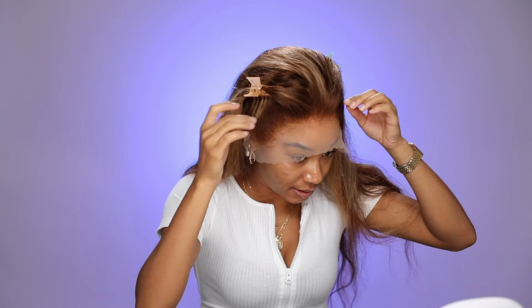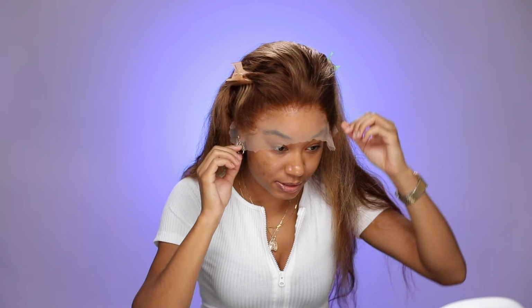So I'm gonna start at the widow's peak right over here and secure that part first, since that's the most snug for me. And then I'll go in and secure the rest of this right here.